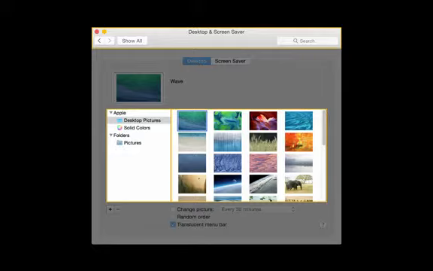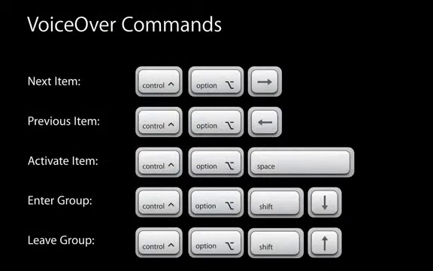The other one is the table of folders, and also the collection view of images. To be able to interact or enter and exit these groups, like I said earlier, you could just press the Enter Group or Leave Group command. So with just these 5 VoiceOver commands alone, you should be pretty good at testing with VoiceOver.